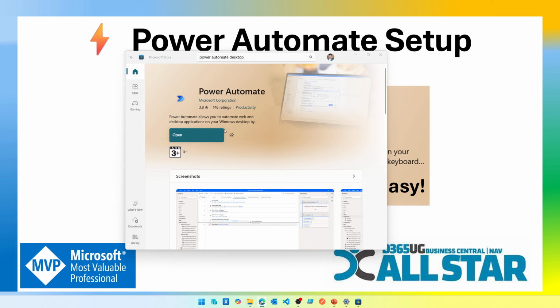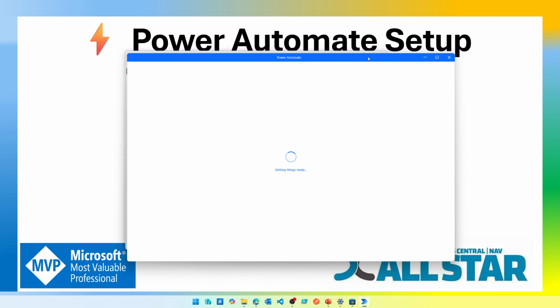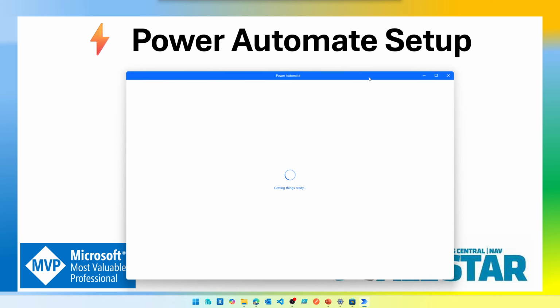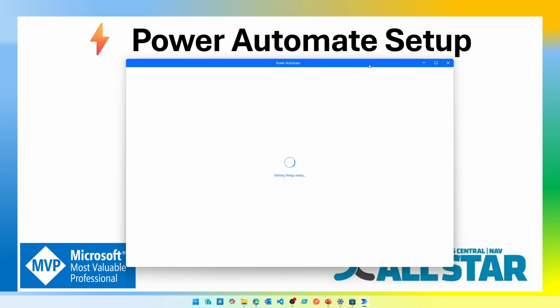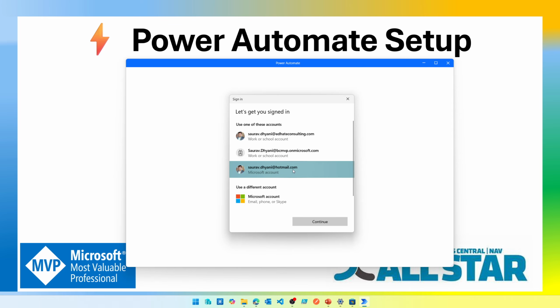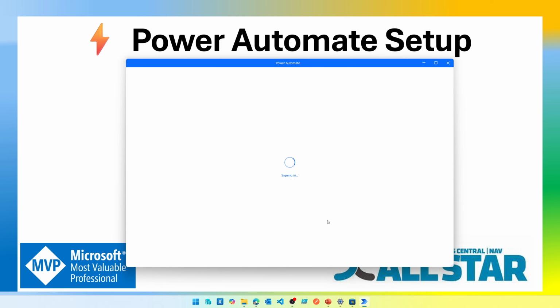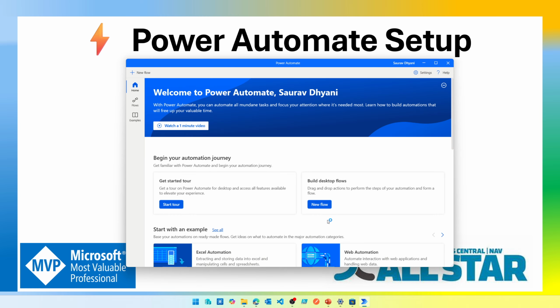Okay, once you are done with it, if you prefer this way, you can click on Open. That'll bring up the Power Automate window, which came to my other screen for some reason. So let me open this, and it starts setting things up for you. Now you surely need an account for it. I can use my personal account if I'm not wrong, so I can just say hotmail.com and then continue. Now if everything goes well, yes. So this allows you to set it up with your personal account. You don't need a company account for this. If you want, you can use that, that's not a problem. But if you want to use your personal account, you can use that.